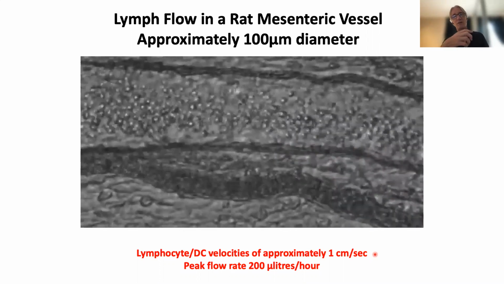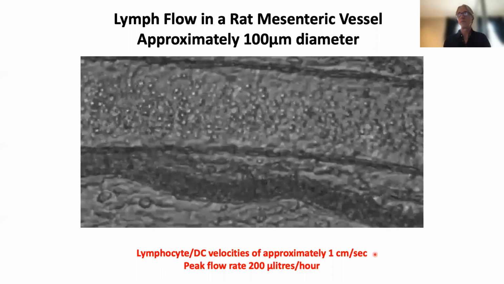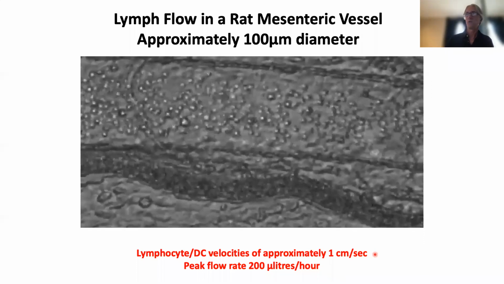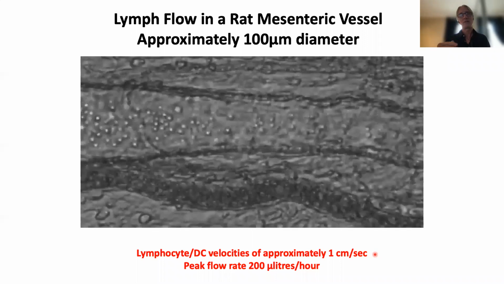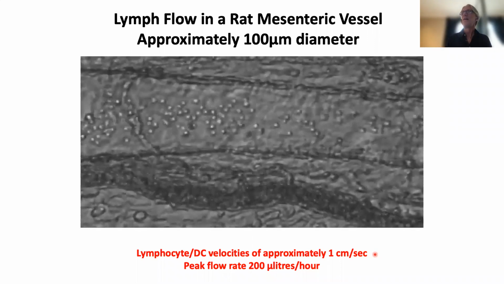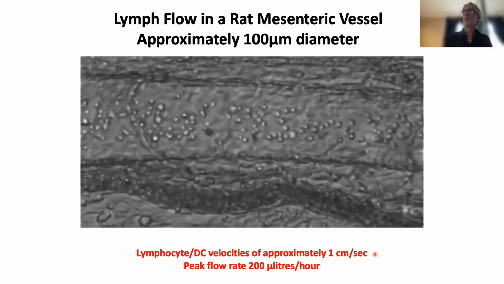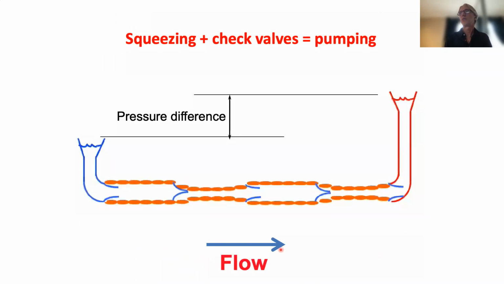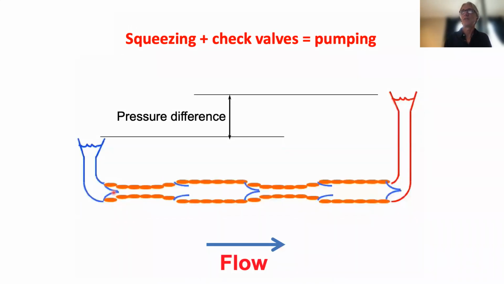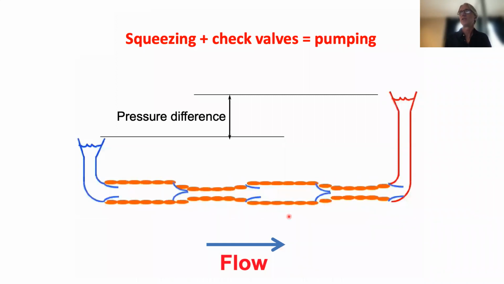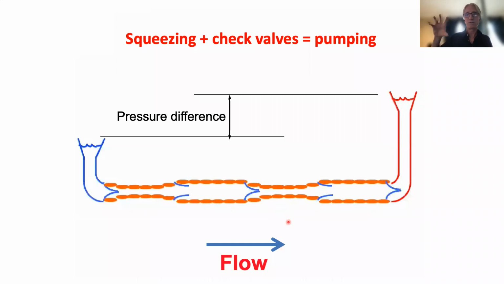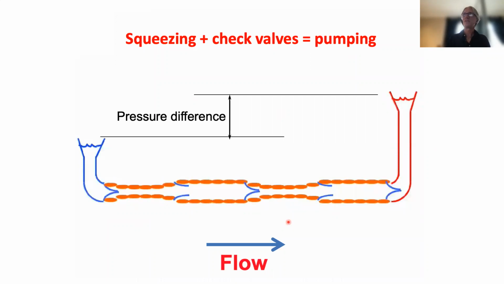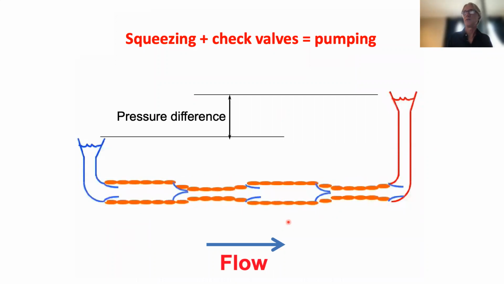So if your arm muscle is 5 centimeters away from the nearest lymph node, then the information will get there within a minute. We see that all the time when we inject things into mice or humans: the information gets to the lymph node literally in minutes. As for the pumping process, I talked about it at the previous seminar, but basically the way these vessels pump is they have check valves that keep flow moving in the right direction. Then they squeeze, with the active contraction of the muscle cells in the wall or adjacent tissue movement. Squeezing plus check valves is how you pump in the lymphatic system.